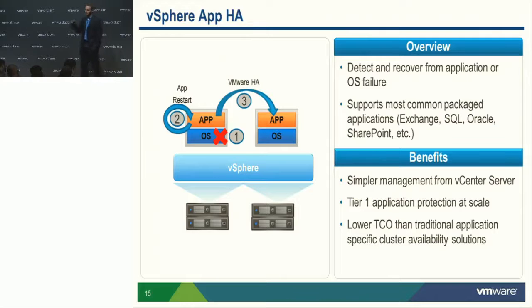One thing, too, on the licensing front, this is inside of Enterprise Plus. Okay, so if you don't have Enterprise Plus, you won't get App HA. So the other side to that is if you want App HA and you haven't been able to convince others that you should have Enterprise Plus, what I usually do is go get the eval, do a 60-day eval, show how App HA works to somebody higher up, and show the value there, and then you might be able to move up to Enterprise Plus. So just keep that in mind. I'll try to do that for each one of the features so that you know where these are. The performance and scale pieces come with all the versions of vSphere, so those are pretty straightforward. All right. That's enough about App HA.